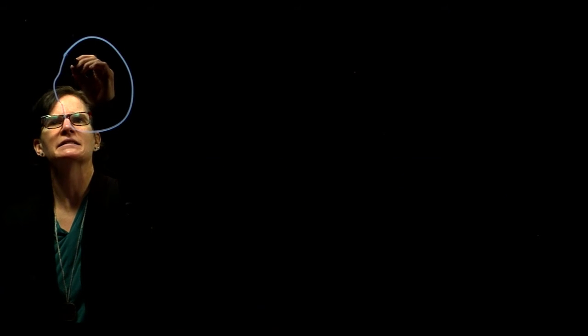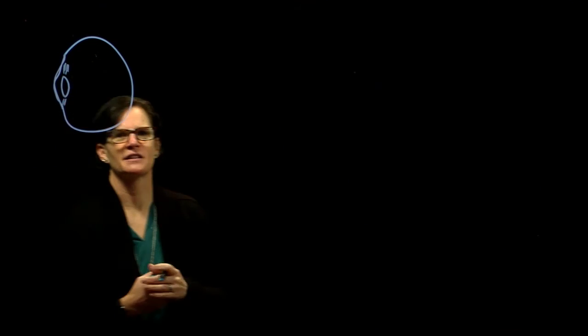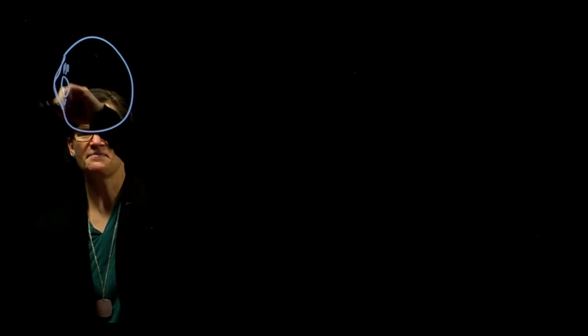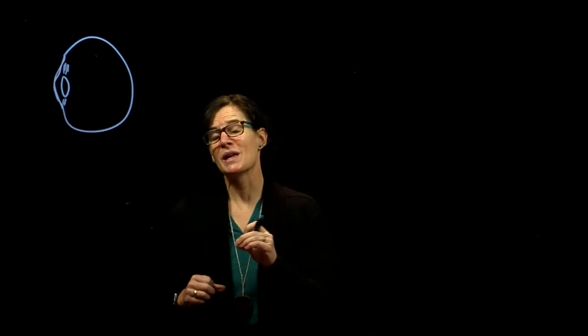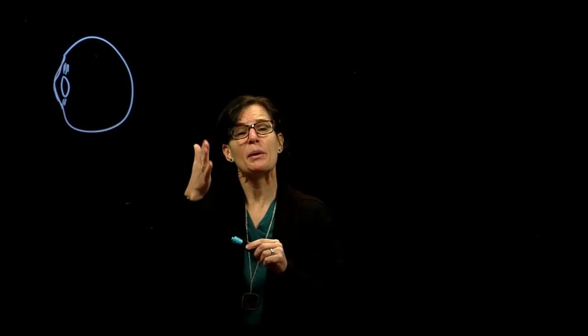Okay, so the first thing we want to remember is that, and excuse my drawing, the human eye has the corneal bump out, and here's our lens, and those are the muscles attached to the lens. So there is a fixed distance between the refractive system and the back of the eye, where the retina is and where the visual information is processed and sent to the brain. Now, we want to make sure that an image formed on the retina is in perfect focus.